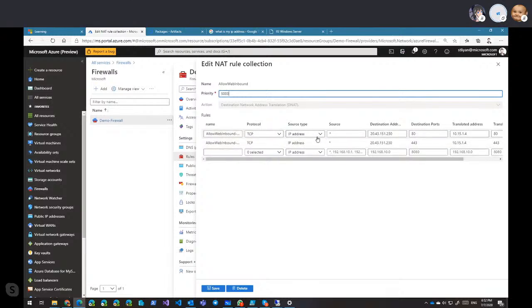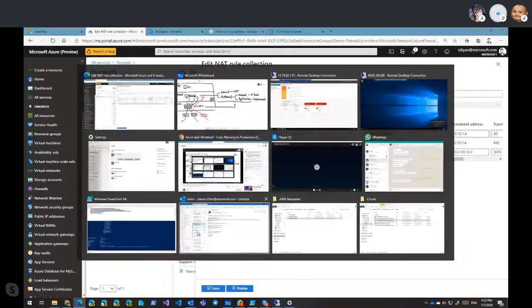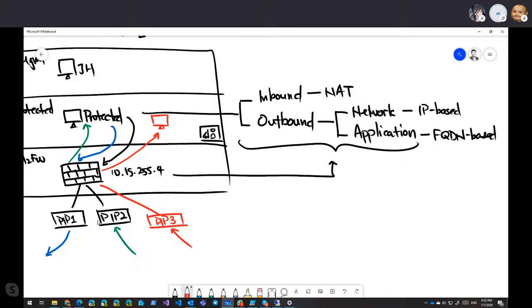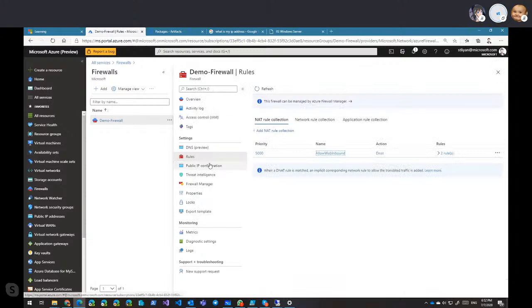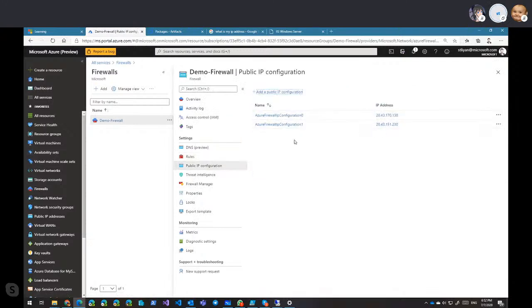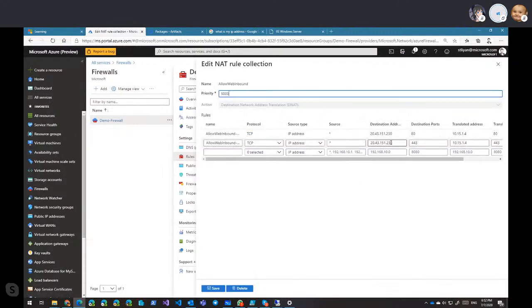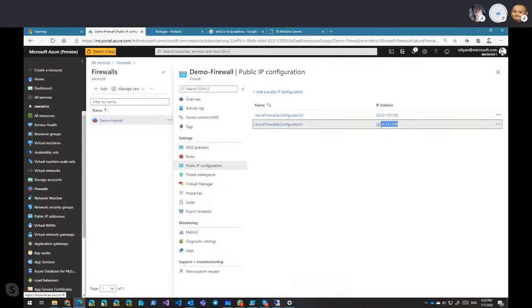It means for any traffic coming in from any source, the destination address is an IP address that is reserved for the firewall. Remember, I was saying that there are two IP addresses in my environment, and I said that public IP2 is the one that I use to route traffic to the protected VM. This is that public IP2, and I can show you the public IP configuration. Can you see the rule here? It says .230. Can you see .230 is one of the 2 public IP addresses I have associated with Azure Firewall, right? So let me go back to the rules.